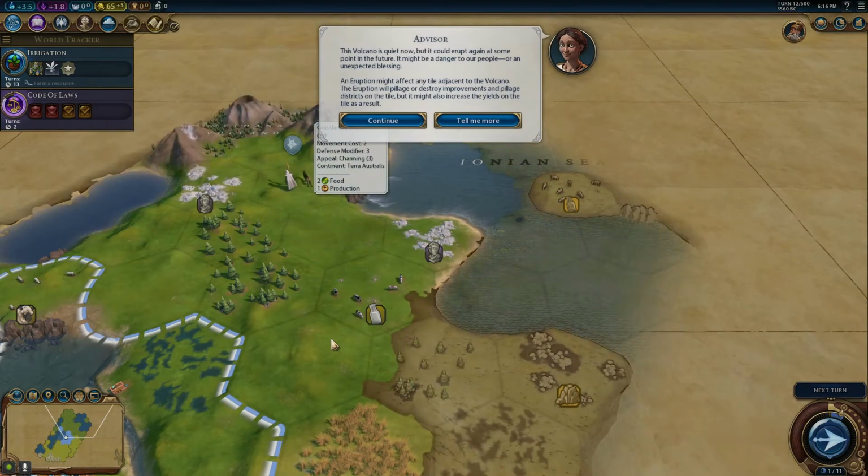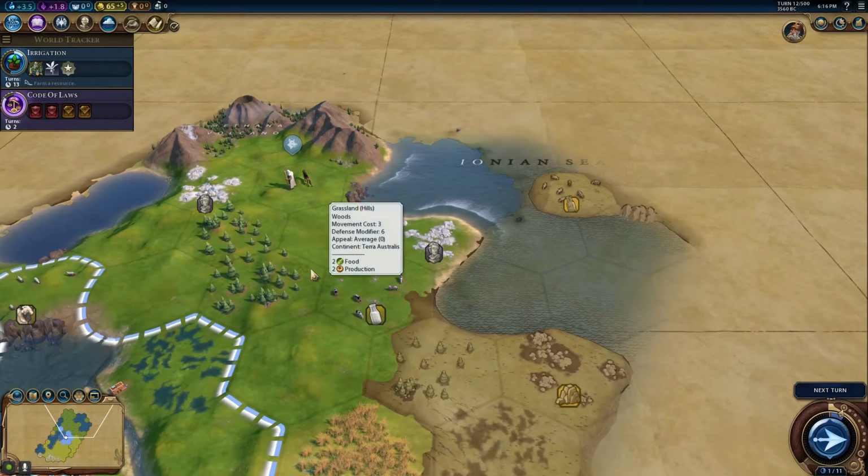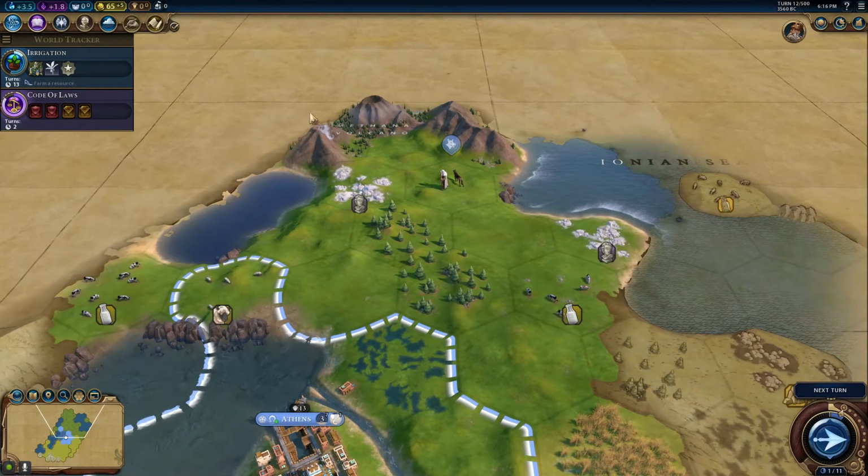This volcano is quiet now, but it could erupt again at some point in the future. It might be a danger to our people, or an unexpected blessing. Okay, if it does erupt, it's not going to benefit you if you have something built here. So I don't think we're in any danger of that. But on the good side, we're not going to get attacked from this side because you can't go through a mountain like this. So if we were to build a city, say here, we would be protected, which is a good thing, I think. Or this looks like maybe a lake. Not sure.